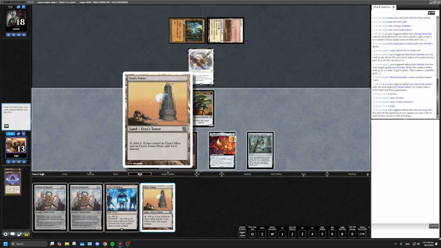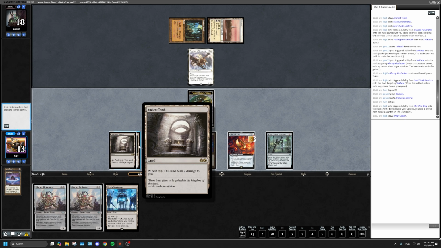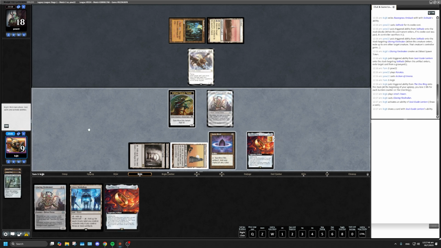Here, let's just play out a land as well. 1, 2, 3, 4, 5, 6. We can get both Fleshrakers out, so let's do that. Then let's just cast another Fleshraker. Oh, we can only cast 1 spell a turn, right? Okay, in that case, we can draw the card. We have another copy of the One Ring, so that's good.